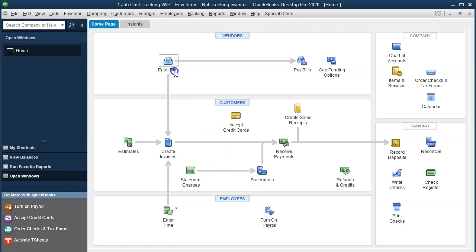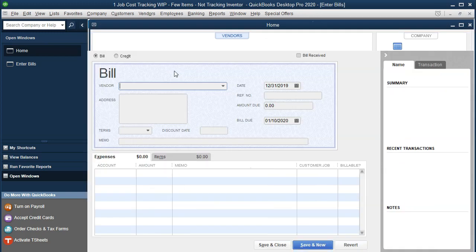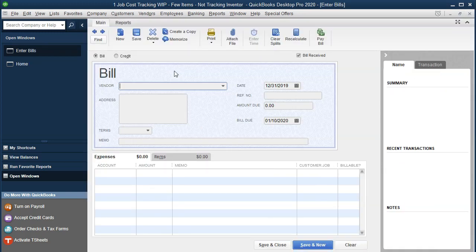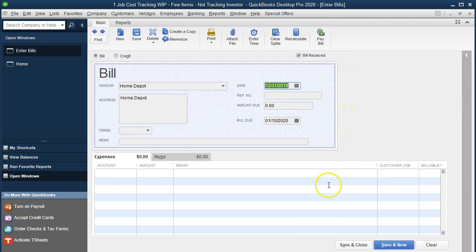We're going to say, let's enter a bill. And then we're going to say the bill means that accounts payable will be going up. That's what a bill means. We're going to assign a vendor. I'm going to say we bought the materials from Home Depot, which is basically, I'm just going to put everything to Home Depot here. And then that's going to be for the 12/31. And we actually want this on the books as of the current year, so 01/01/2020. And then the amount is going to be for the $400,000.